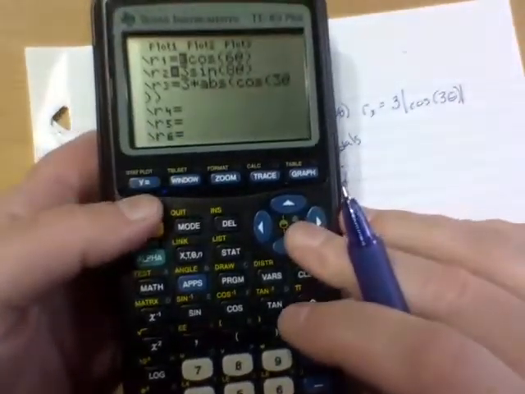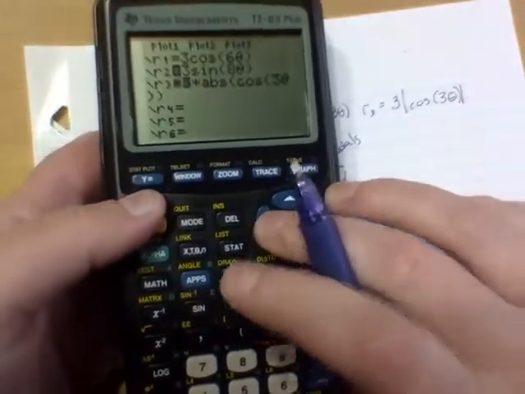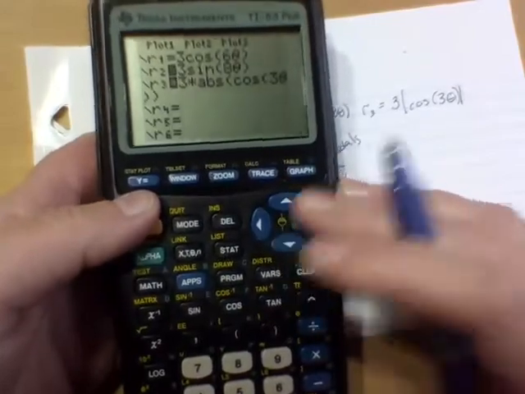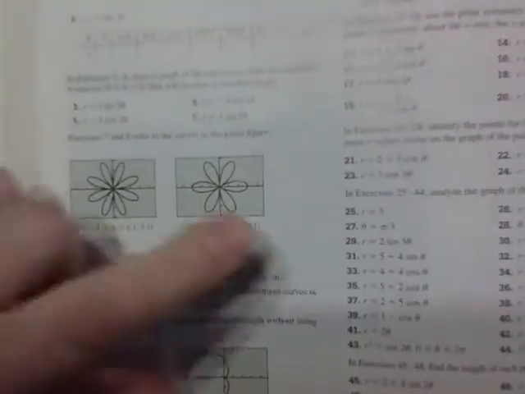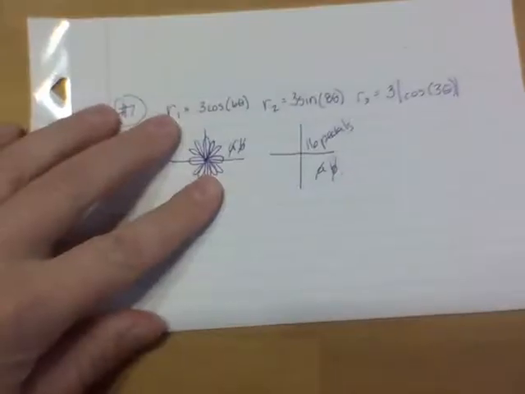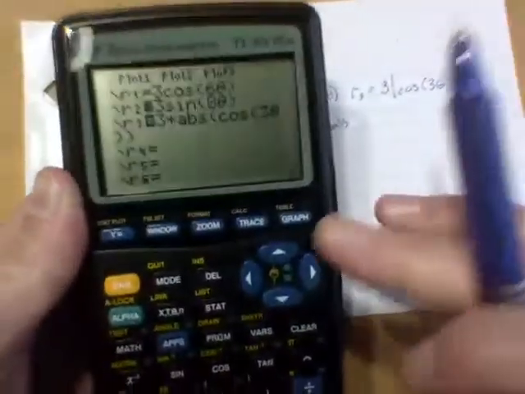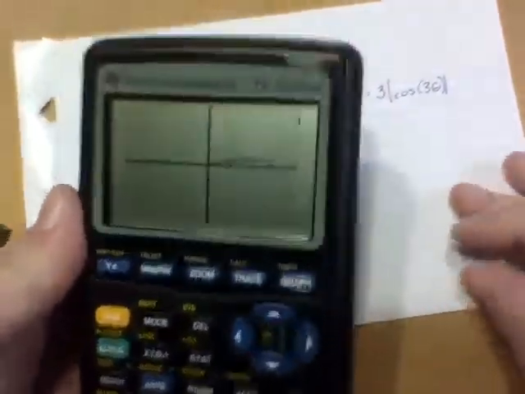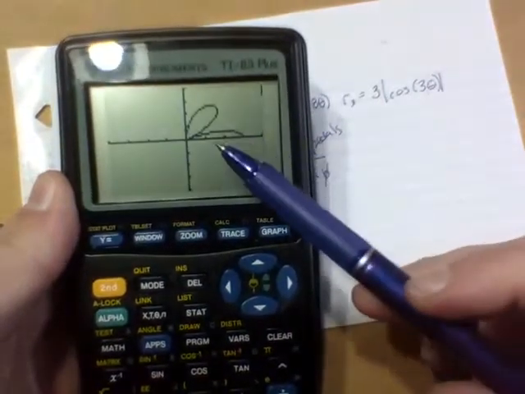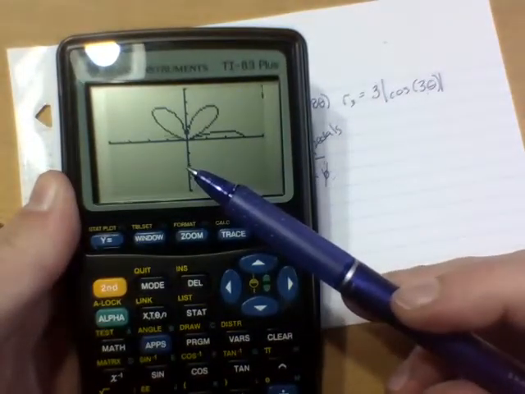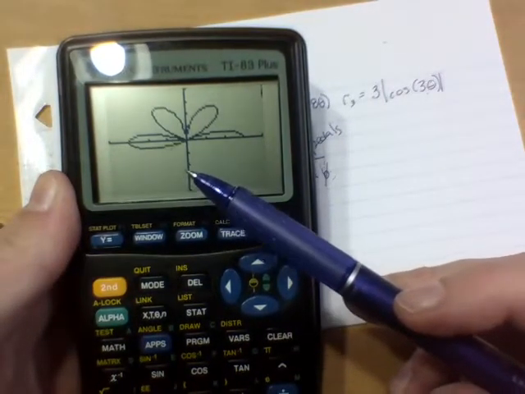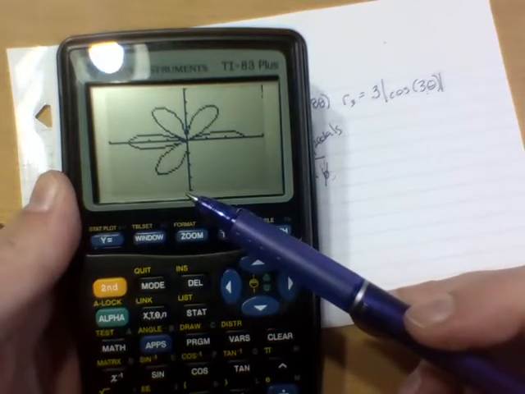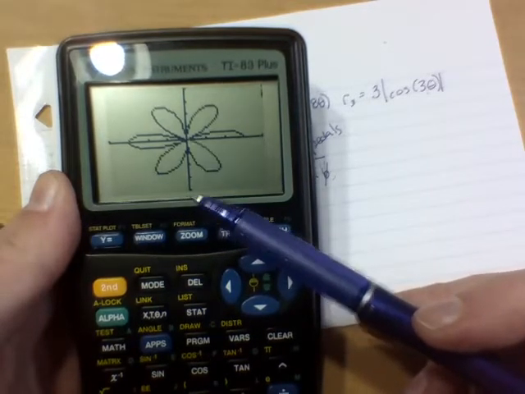And so when we graph that one, notice that the reason that we were not choosing it at the beginning is because it has a 3. And neither of the options in part A and B here have 3. And so we figured that wasn't going to be either of them. However, with this absolute value, it does change what's happening here. So notice that it's drawing that upper part and then drawing the lower part because of the absolute value.